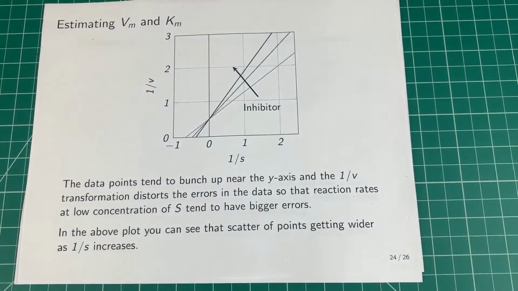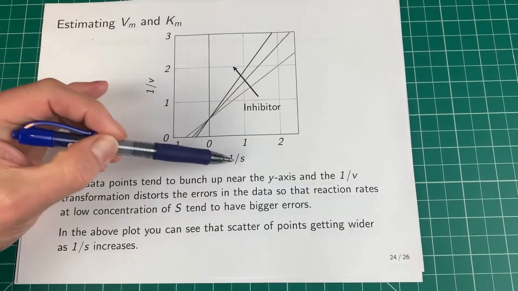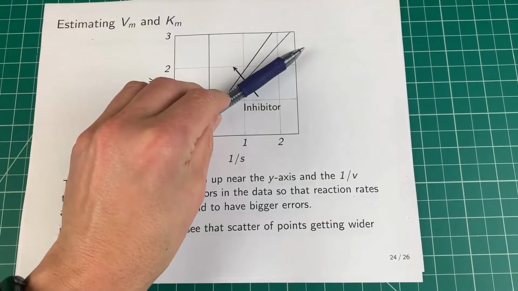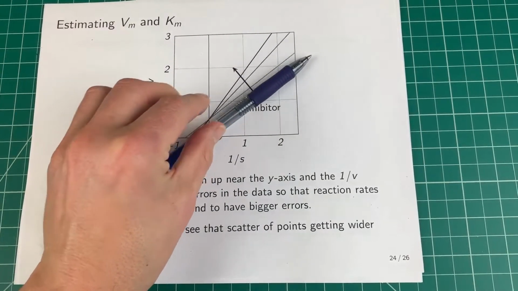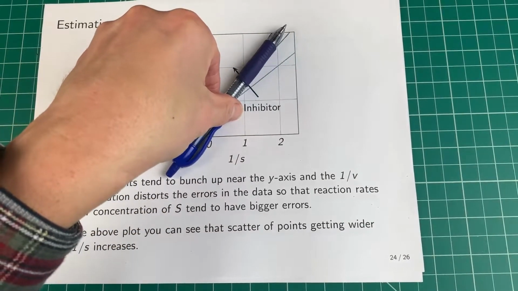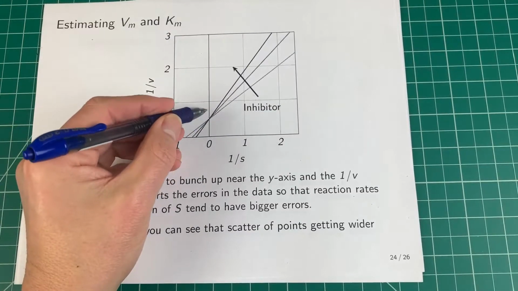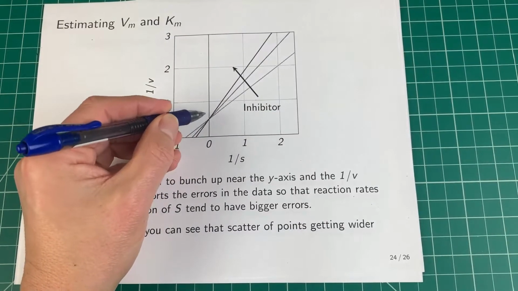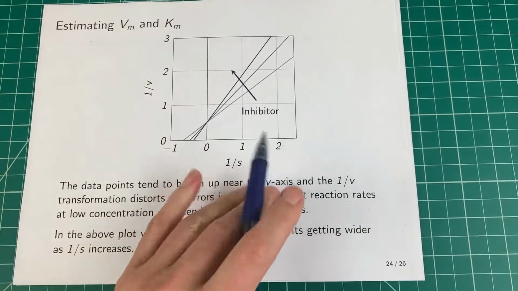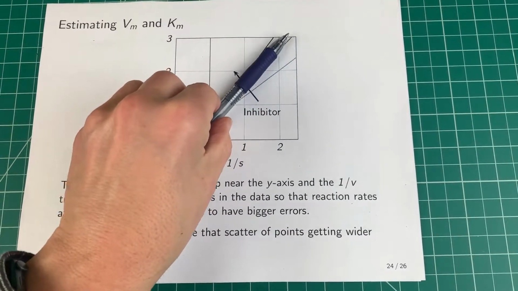Now another way to see that, which is probably the more common way of doing things, is to plot the Lineweaver-Burk plot again. Remember, it is 1 over V versus 1 over S. So the bottom line, the straight line, is when there's no inhibitor. As I increase inhibitor, the slope of the line changes, but note the intercept stays the same. The intercept stays the same because that's unaffected by the inhibitor. But the slope contains the Km term, and that is affected, and the slope increases.